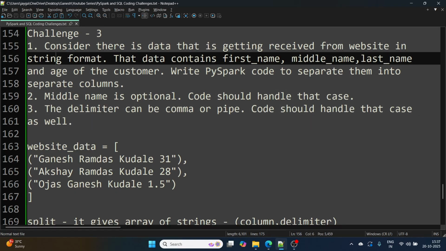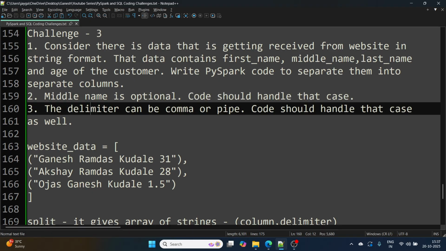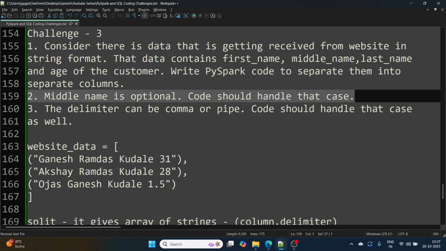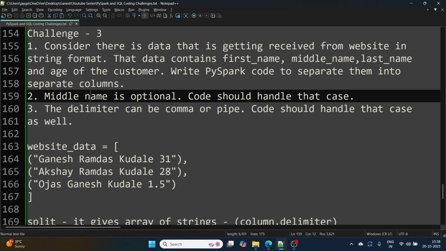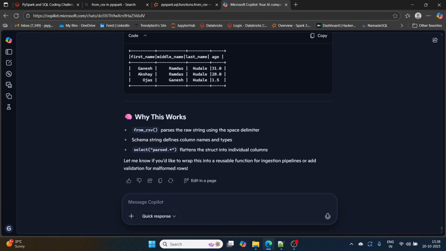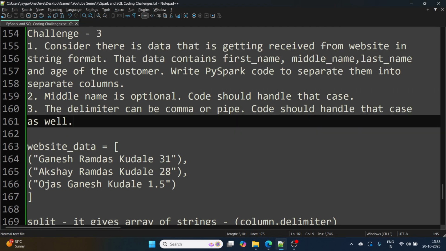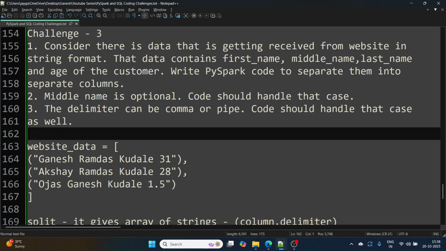You just think of it. Don't directly go to ChatGPT or Copilot and ask how to handle that. Give it a thought. Though we have these assistants available, we should use them when we are stuck, not directly from the start. We should have that thought process built in as a data engineer. Otherwise, if Copilot support is removed for some time, I should not get stuck.